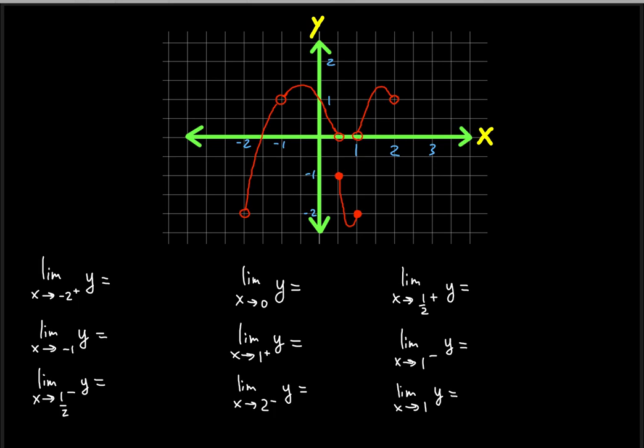In this video, we'd like to find the limits using graphical representation, namely the xy plane graph. In the first example, we're asked to find the limit of the y function as x approaches -2 from the right. Basically, the plus sign means from the right. X approaches -2 from the right.